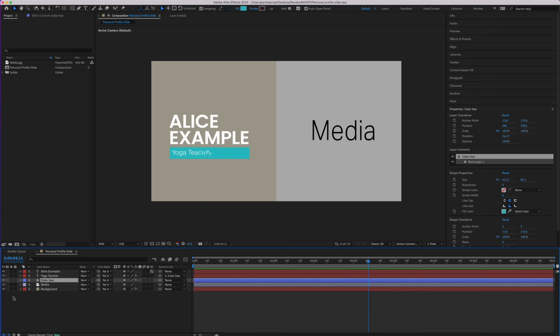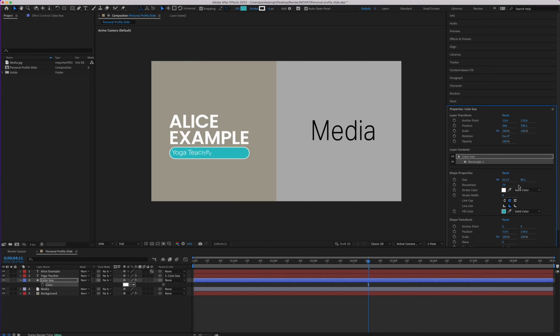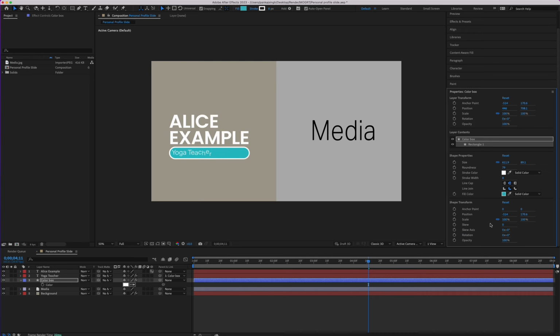So the same goes for the shapes. If you see, I select the shape and I can have all the control for the size. I can increase, decrease the size from here, control the roundness, you can change the stroke color, you can increase. So all the properties we had to go there for, here, it's in front of you on the right here. So it's super duper easy now. So it's really, really helpful.